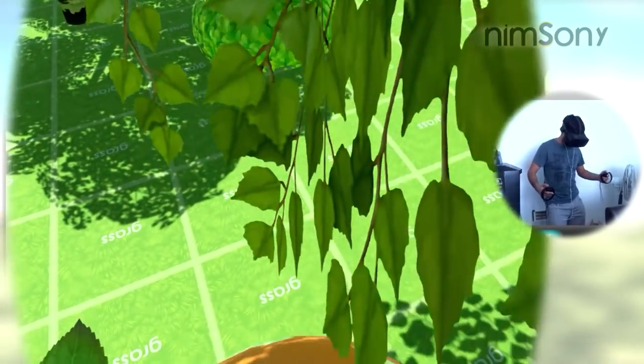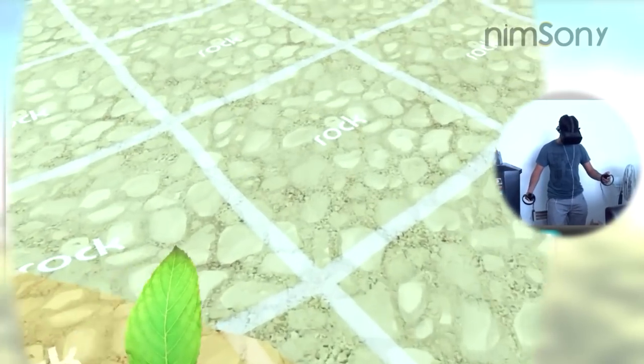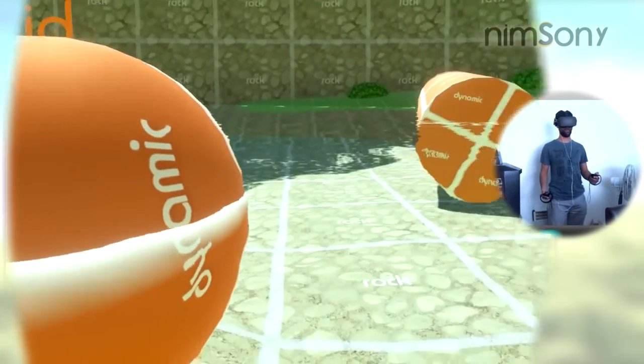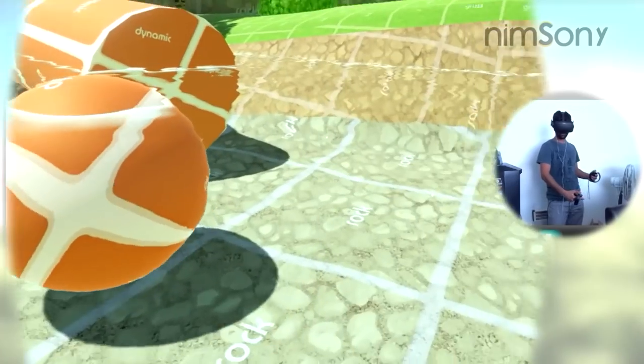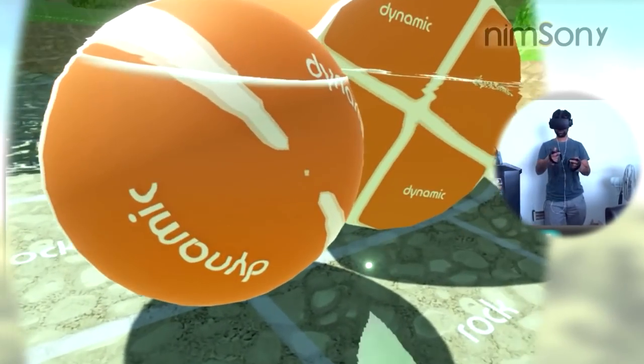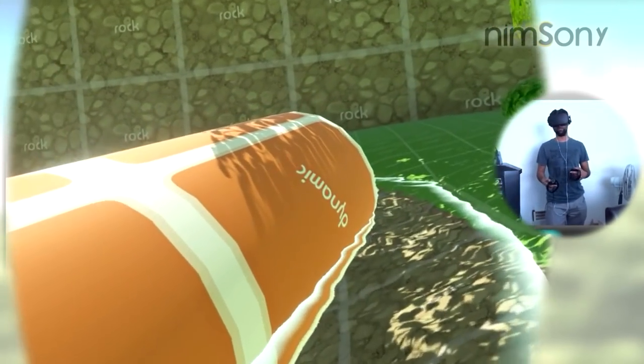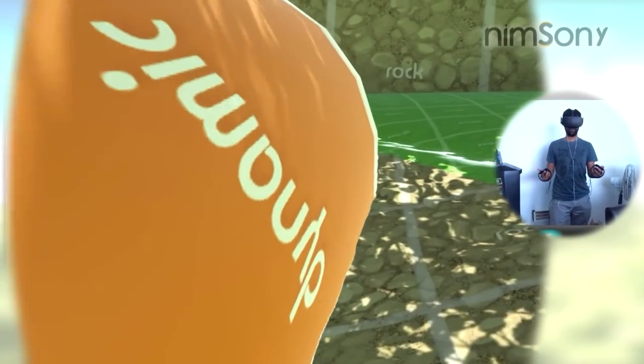So I'm going to try and balance on this ball here. And you can see, in order to actually stay balanced, you sort of have to run while you're on top of them. Now, the other thing as well, you can see that these objects are using the buoyancy as well. So this is all part of the basic physics systems that I've been working on, and they just sort of work as part of the environment.